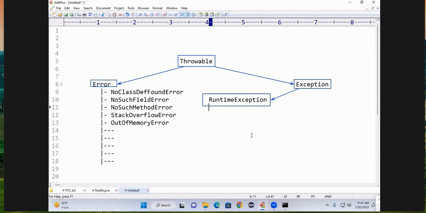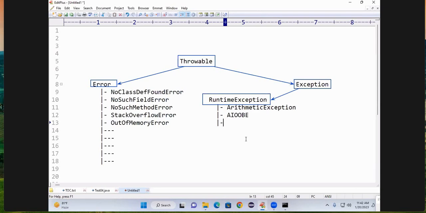Come on, tell me your favorite subclass. File not found exception, right? Runtime exception problems here. Come on. Arithmetic exception. Next. Array index out of bounds exception.